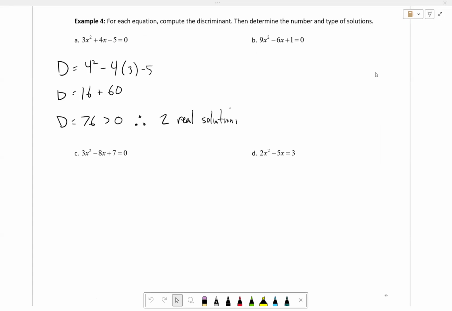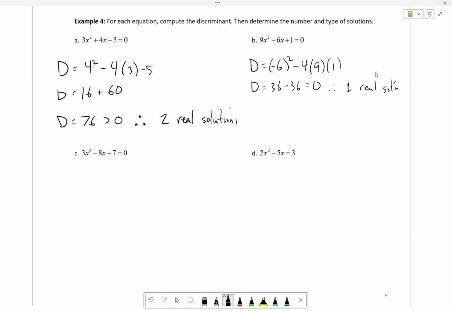I did D equals -6 squared minus 4 times 9 times 1. Did you put the -6 in parentheses like that? Nice, okay. And so that got me 36 minus 36, and then that's 0, which means that there's one real solution. One real solution. Are we good? My abbreviation for the solution is normally SOL apostrophe N. Thank you, Gideon.